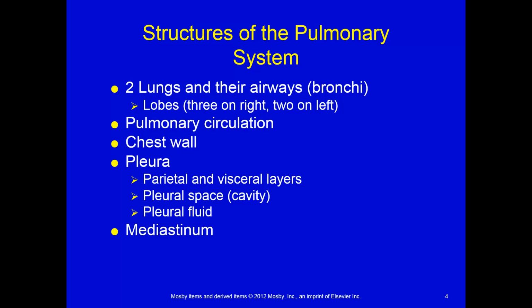We've talked about this a little bit already. Remember, that is that space between the lungs that really sort of encases the structures like the heart, the great vessels that come out of the heart, and then a little bit of the esophagus. So when you're talking about the mediastinum, you're talking about a little bit of the GI system in that area as well. So again, real quick little review of the structures, but wanted to mention it as we move forward today.